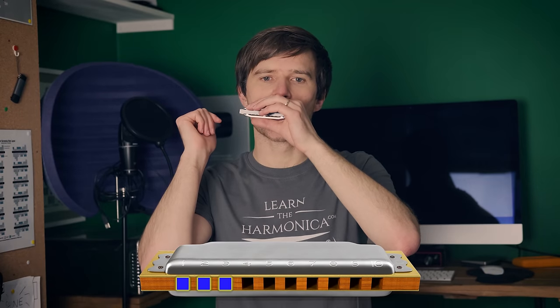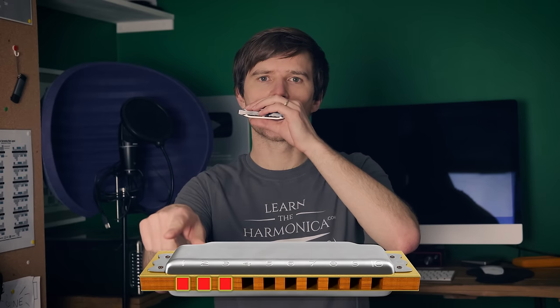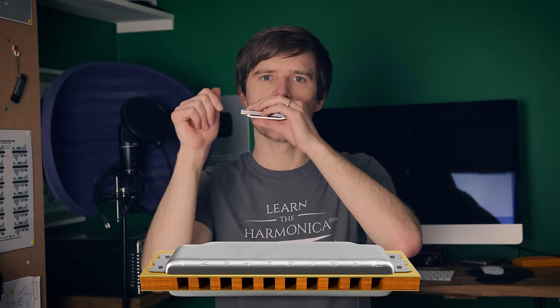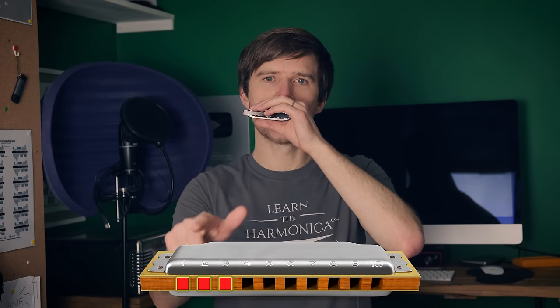So we can take that in and out, and we can start to articulate, okay? So what I mean by this is we're just using the flick of the tongue to split up the note. So instead of a single draw breath, we're gonna go ta-ka, or at least we'll make that shape with the mouth. Ta-ka. And we'll do the same on the blow. Okay, you can start to hear it starting to have a rhythm to it.